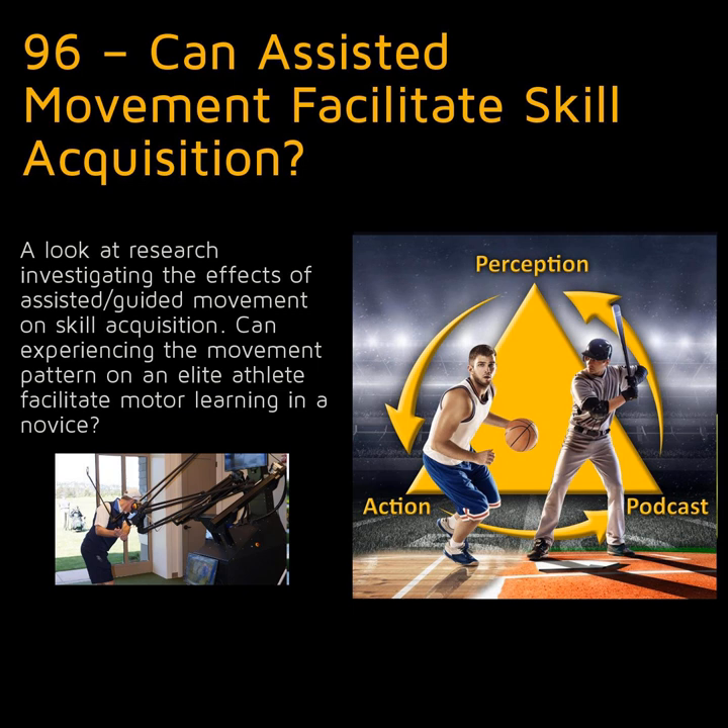Similar effects have been shown in studies where participants are required to learn to draw a particular shape with hand movements. No significant benefits of movement assistance have been observed, with most showing negative effects of adding it to visual feedback alone. When you add error-reducing movement assistance during training, the performer will never actually have to produce the movement pattern needed for successful performance during training. Therefore, the retention tests in these studies are really transfer conditions — asking participants to perform in a dynamic environment completely different from what they were trained in. It is also likely that they become highly dependent on the assistance.